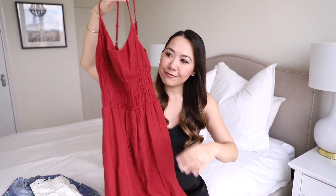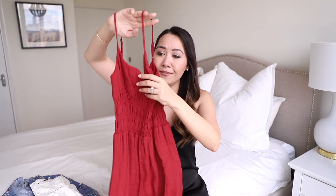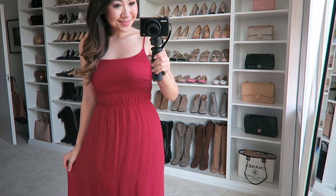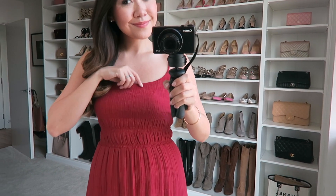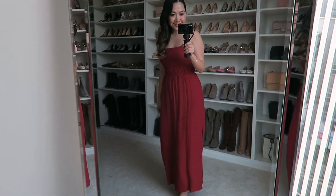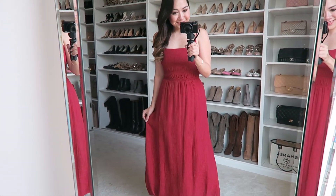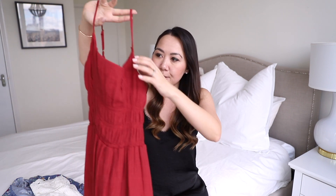I also have another maxi dress right here, which is from One Dot State. I love the fact that it has kind of a Grecian vibe to it, so I think it'd be really cute with just some flat sandals and maybe some gold earrings. It has a beautiful neckline — a kind of square neckline but rounded, which is much more flattering than a straight square one. It has adjustable straps and this really nice ruching detail just across the midsection, below the bust. It's a nice length — it goes all the way down but just shows my sandals at my height — and it does have a side slit as well. It's lined but only about halfway down your thighs, so you have a lot of freedom of movement. It comes in black as well but I went for this deep red colour, which is really really pretty.